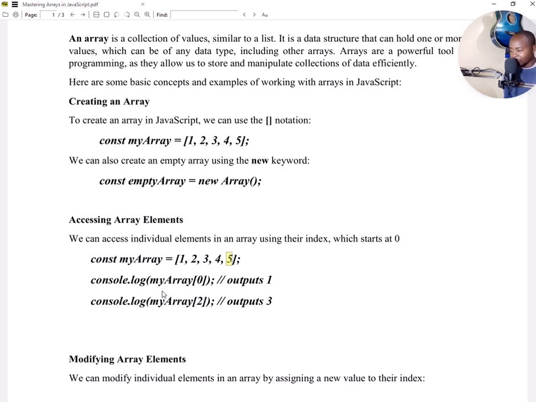So if you want to view or to access an element of an array, you can do that using its index. The indexing numbering of an array starts from 0.